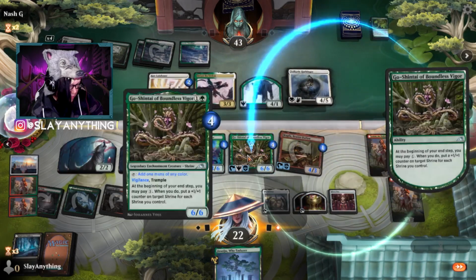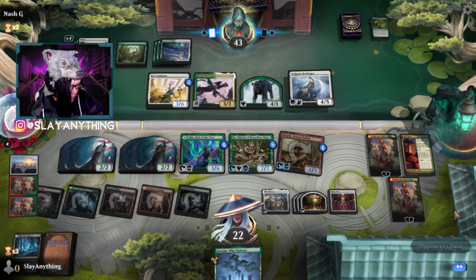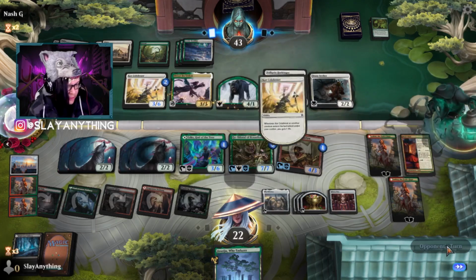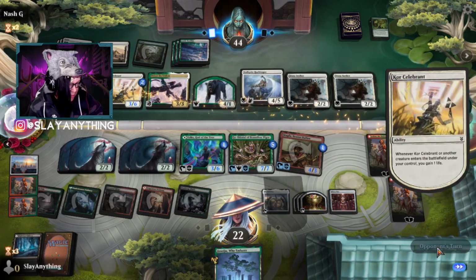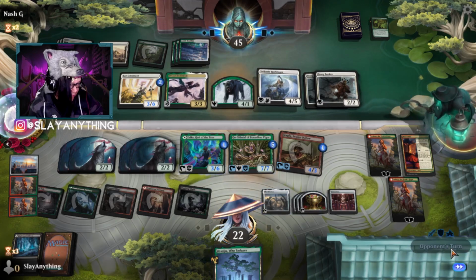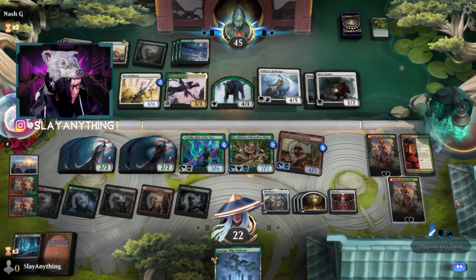Tap this for a colorless. Add some more treasure tokens. Story Seeker. Okay, opponent's just gaining life upon life upon life. This is very scary in a sense. Opponent has to gain 4 life in order for this to work. Does this have lifelink? Yeah, it does have lifelink. So they could swing in on an Arlinn.